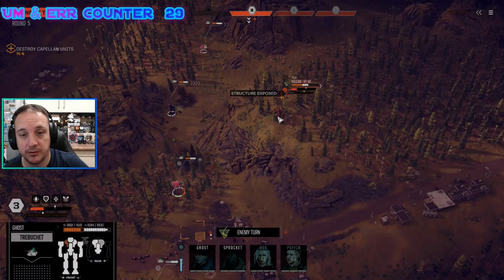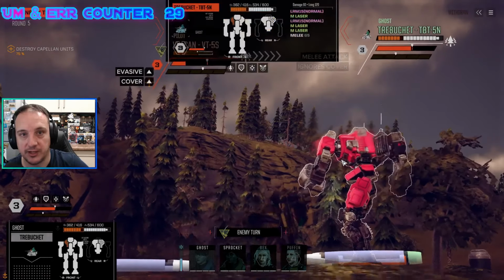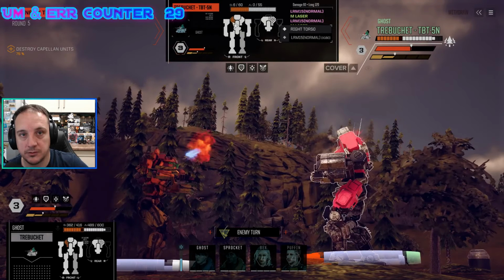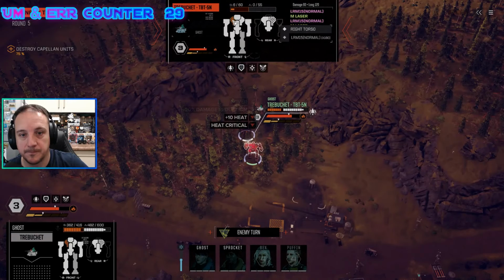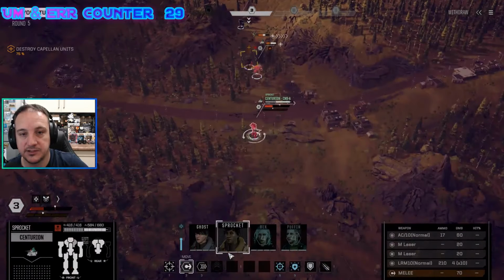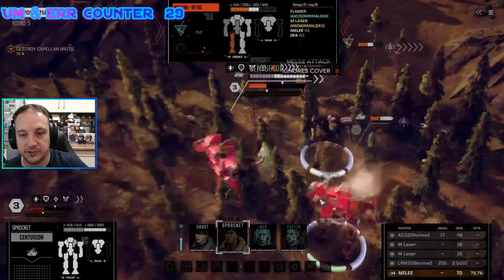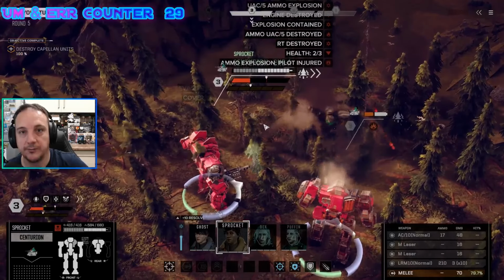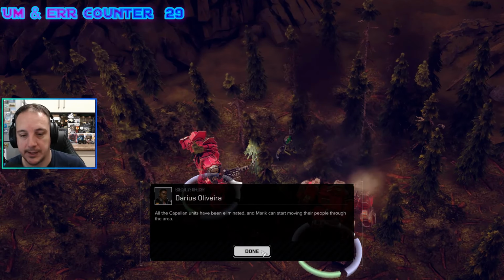He might run, or he's going to punch my trebuchet. That's not good. That's fine. Please don't hit the side torso. Please don't hit the side torso. And he's overheated the trebuchet. Yes, that's fine, because do you know what? I'm just going to punch you in the face. Please don't miss. Thank you. Done. Enemy down. Ooh. That was close.